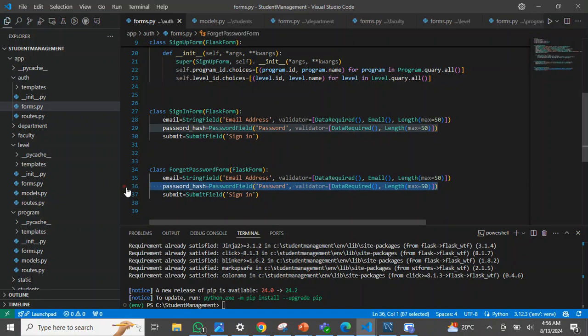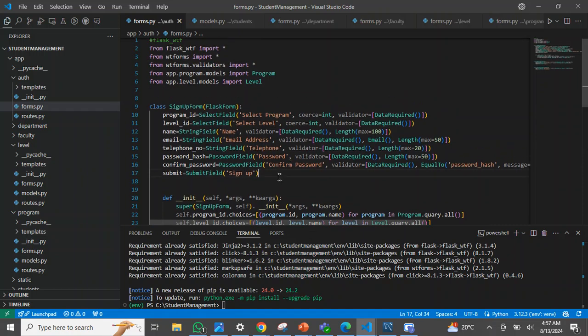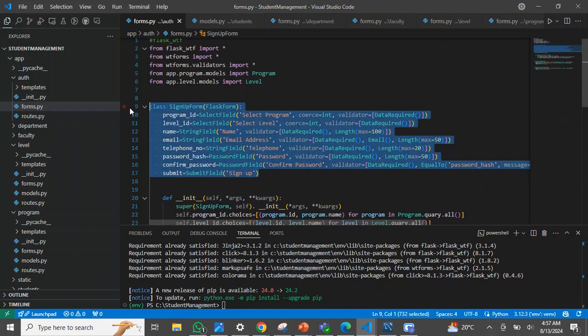So all we need here is the email, then just say verify email. Once the email is verified, a message will be sent to that email to allow the user to create a new password. Now this is a form that will give the user the room to reset his or her password.